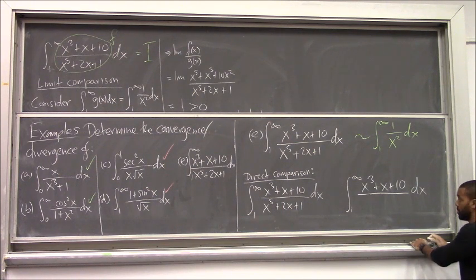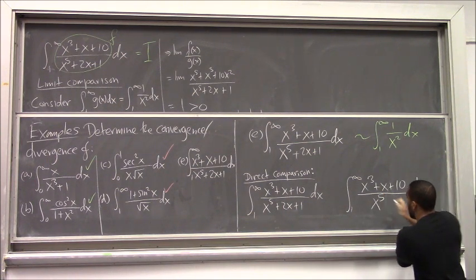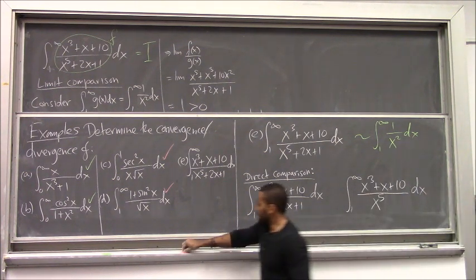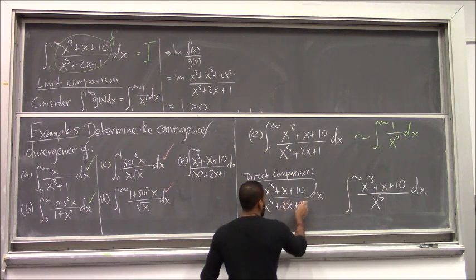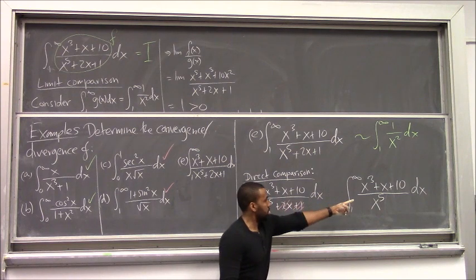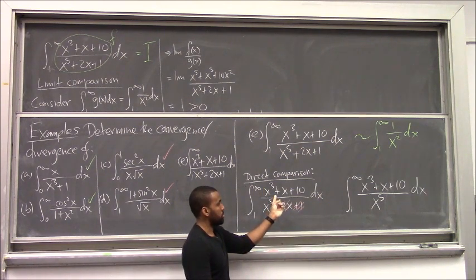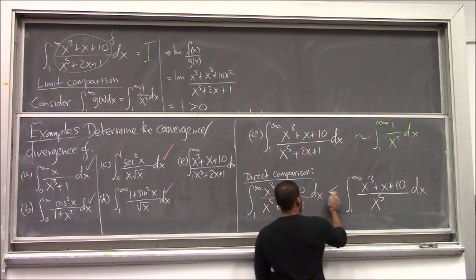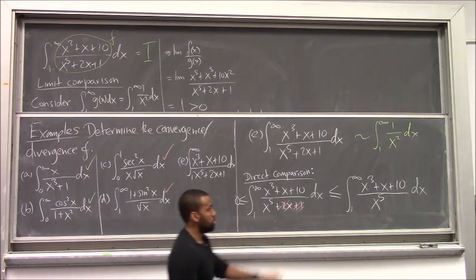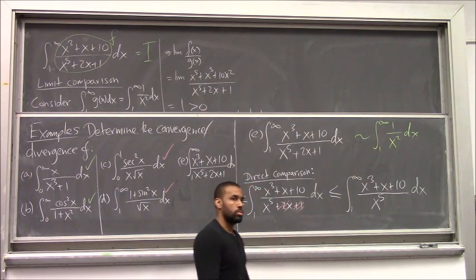X to the fifth. Why did I choose x to the fifth? Because as we're going off to infinity, the biggest guys are the important ones. So what I do now is I just ignore the smaller guys, but only in the denominator. How does that make this guy compared to that guy? Greater. It's greater, for sure. Right? This guy is also greater than 0. Now, is this guy easy to do?